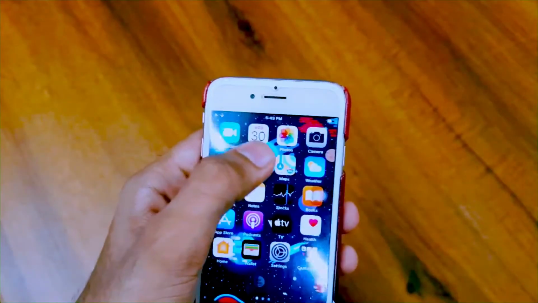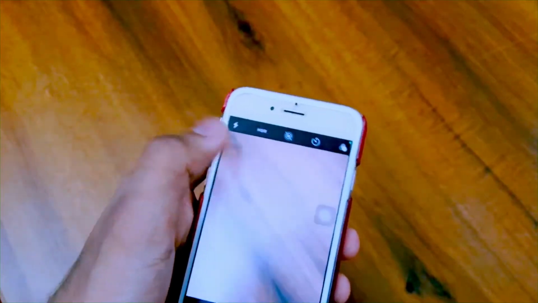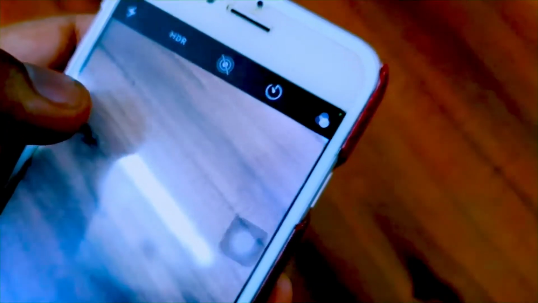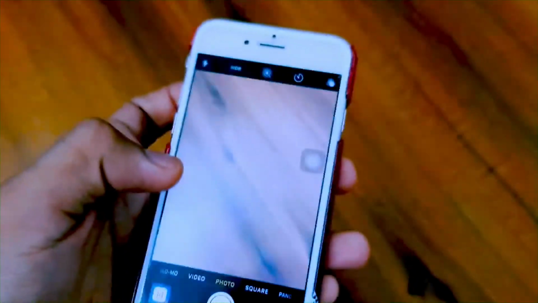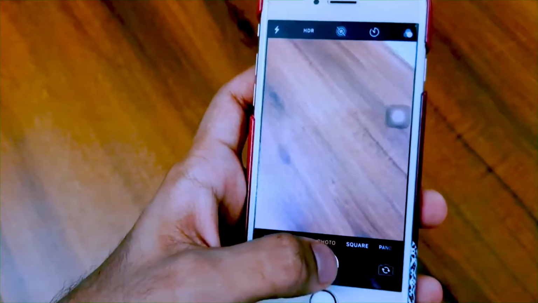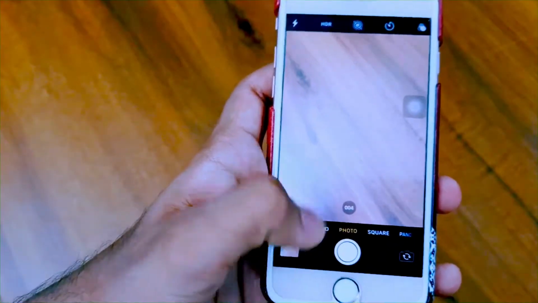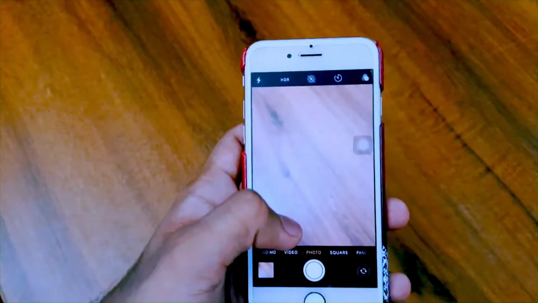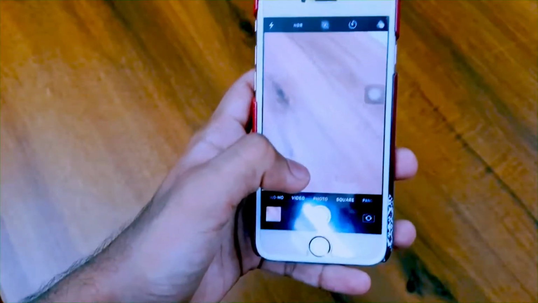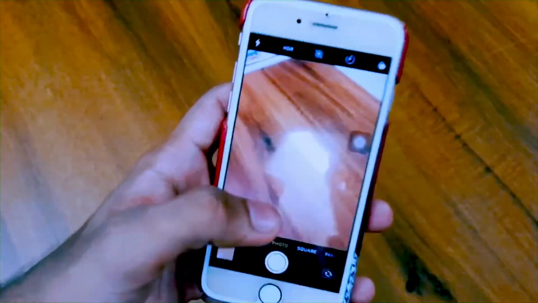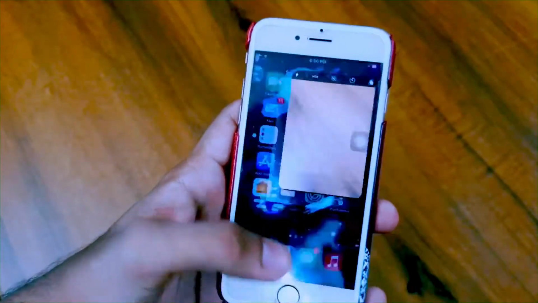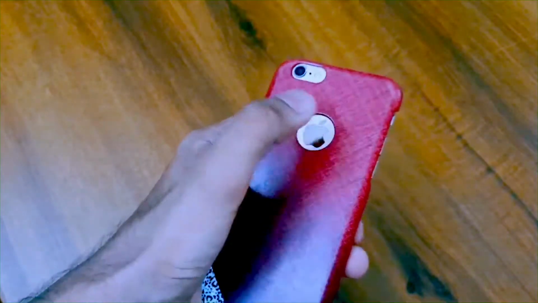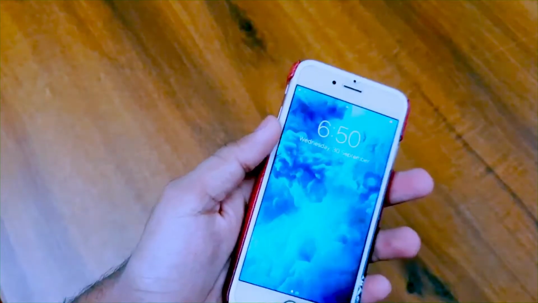First, I want to start with the camera. As you all know, if you turn on your camera, this small green indicator pops up. It's a really good thing, but it won't be here. It's going to be available for those who use notch iPhones, like the iPhone X series. Also, one more feature, the double tap, will not be over here.